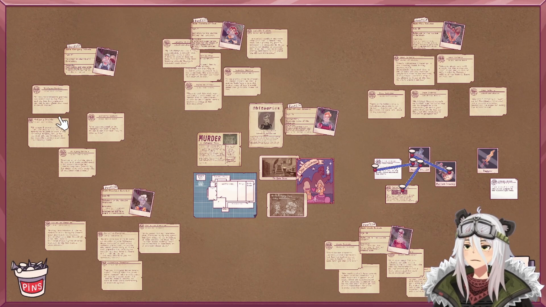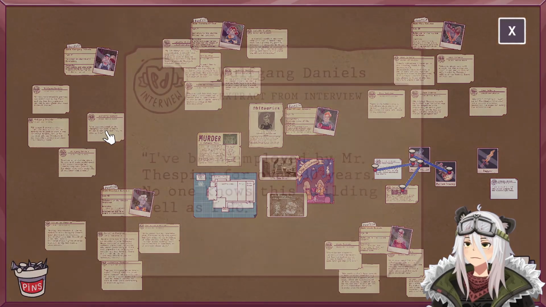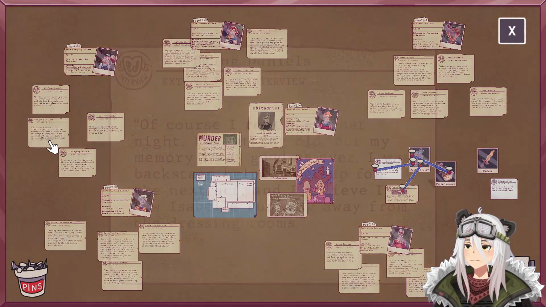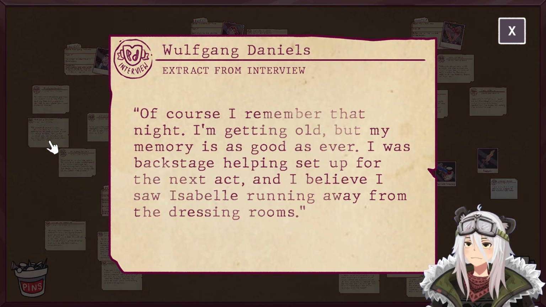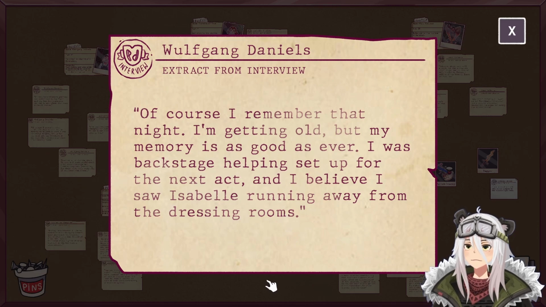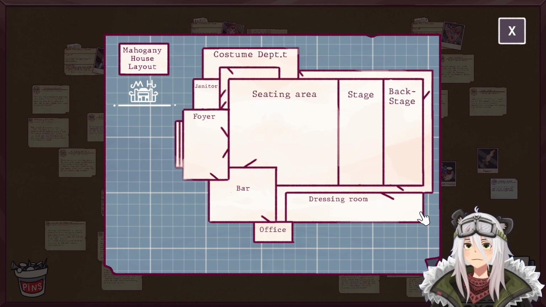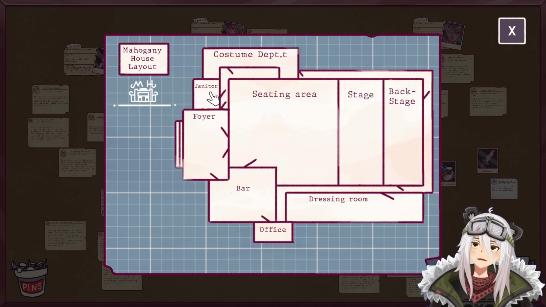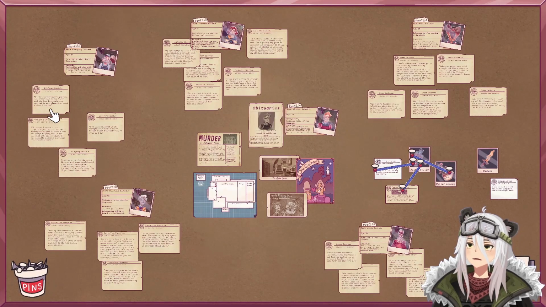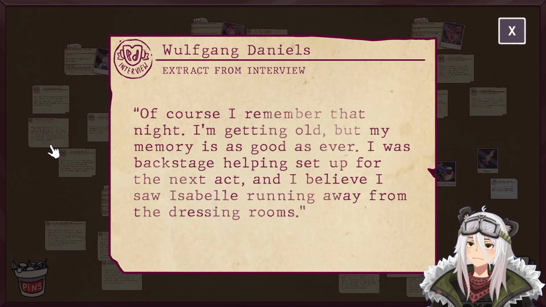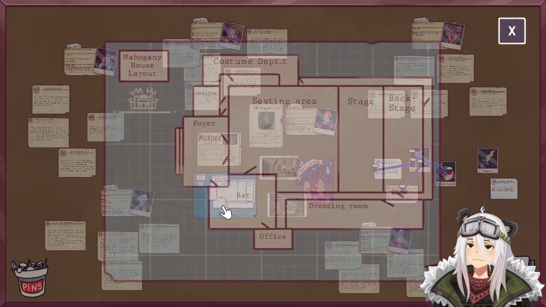And he said that he saw Isabel running away from the dressing rooms, and this is a map of the place. So the dressing room's here, the backstage is here. Isabel said that she hangs out in the costume department. The janitor's here. Well, that's where his room is. I suppose that's not where he was. Where was he? He was at backstage.